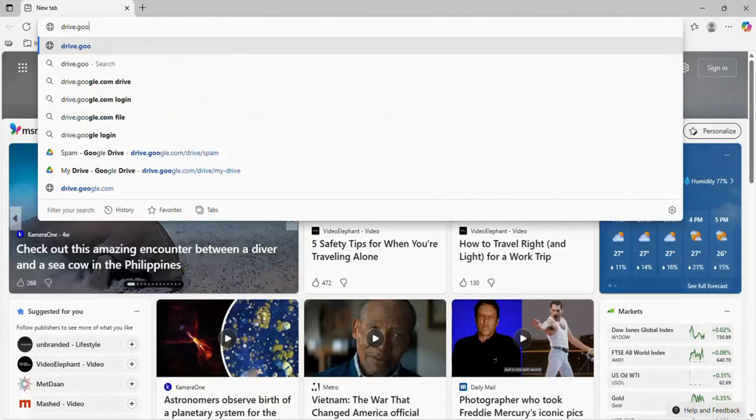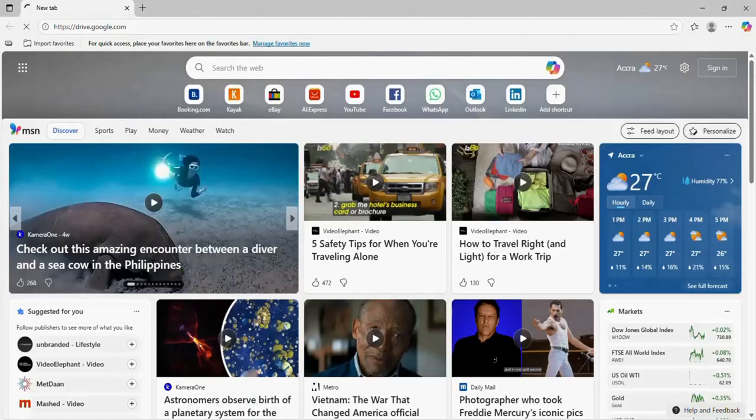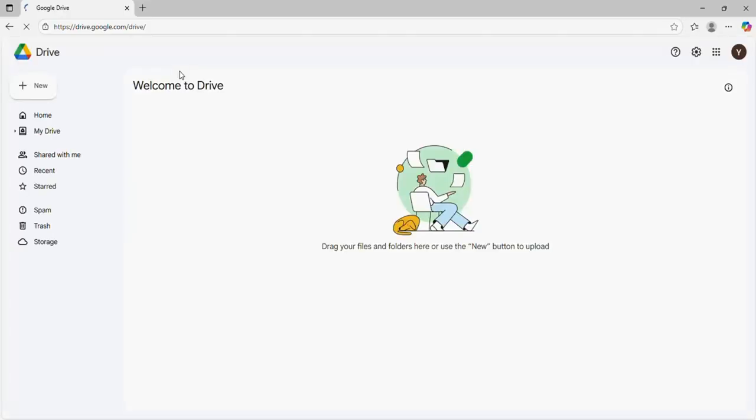After creating your Gmail address, you go to drive.google.com, then you press enter.